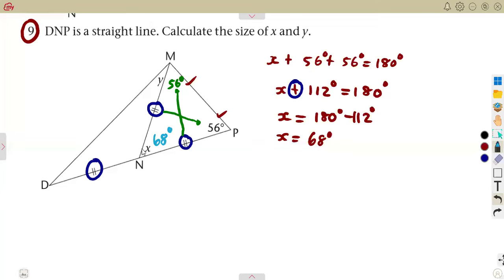And this other angle on a straight line, because you're given that DNP is a straight line. What is it that you understand about angles on a straight line? These two angles are supposed to add up to 180. So we have one of these angles, so we can simply subtract to calculate this remaining N. There are two angles, this N and this other N, so you can just call them N1, N2. So N2 is simply going to be the difference, 180 degrees minus 68 degrees. The difference is this other N that we are seeing on this other side, which was simply going to be 112 degrees.